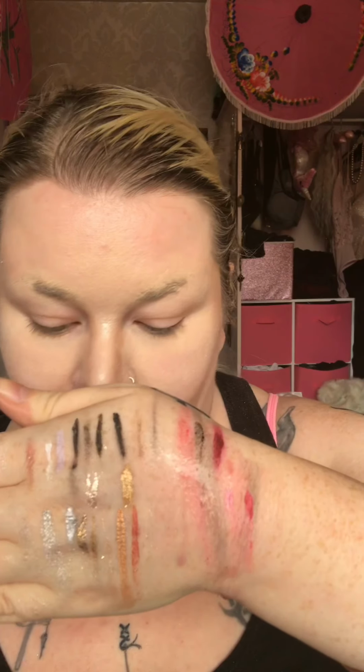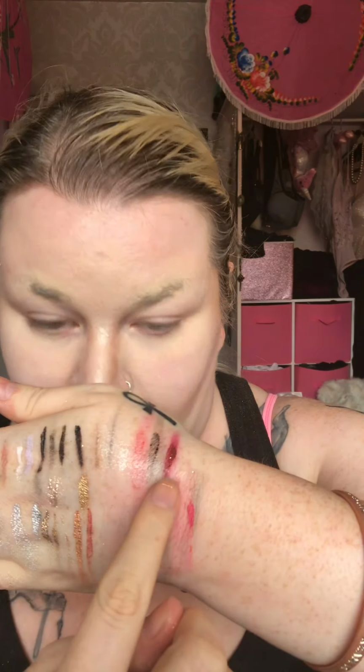And you can see that all of those shades there have really not fared well. You can see that the Jeffree Star liquid lipstick has stayed on a lot better than the rest. The Suva Beauty one is almost completely gone. As I said before, it is water activated, so you need to be aware of that. The face paint was also water activated, so that's now completely gone. The two pencil eyeliners here haven't fared so well either, and the water-based Moon Creations cream face paint has also gone.